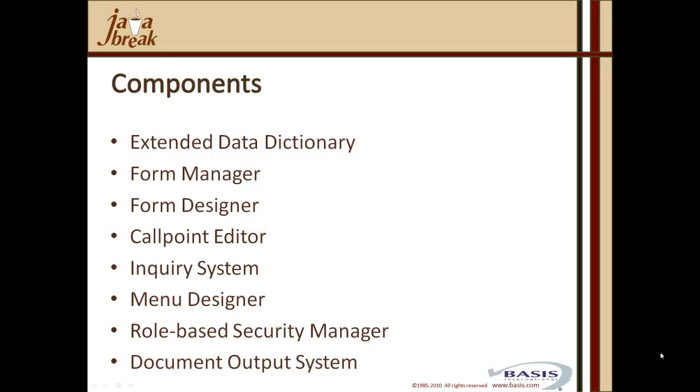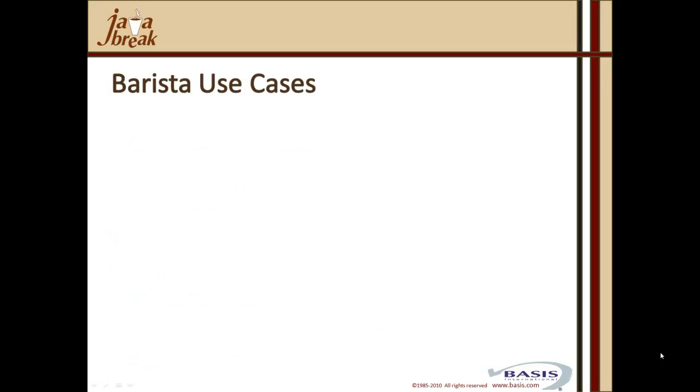And there's a tutorial available on our website that will show you how to very simply move your output from the print at type command to populating a vector, and then that vector is passed off to the document output subsystem, which allows you to produce output in PDF format to a printer or to be saved, for example, into a Google Doc. And new to the latest versions of Barista, look out for it, you'll see functionality where you can simply navigate through a standard file save dialog to save your files in the Google Cloud.